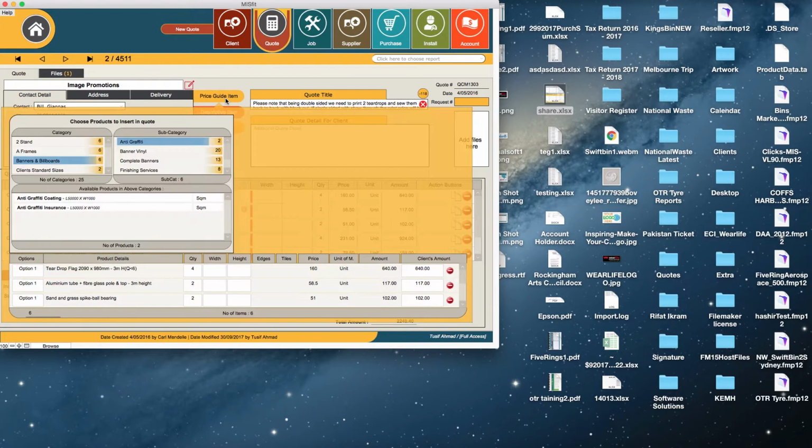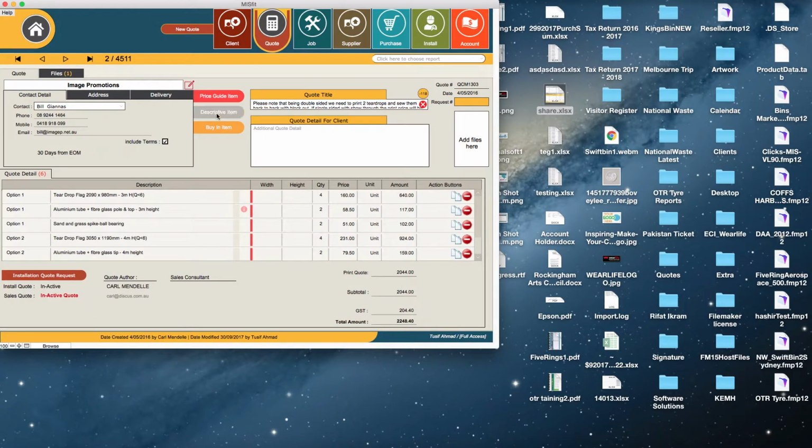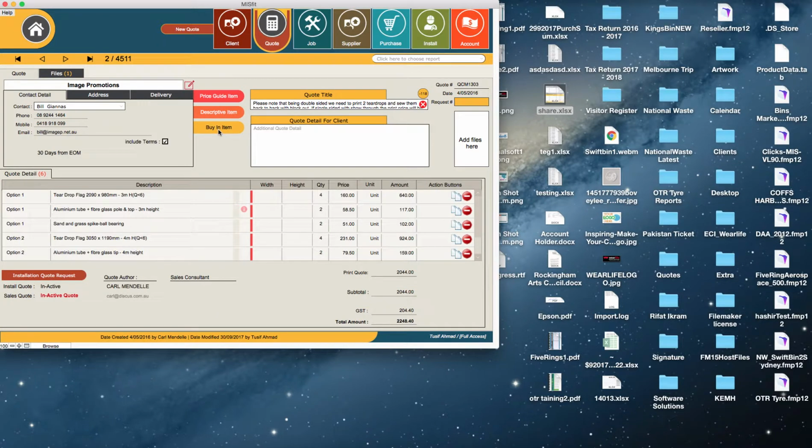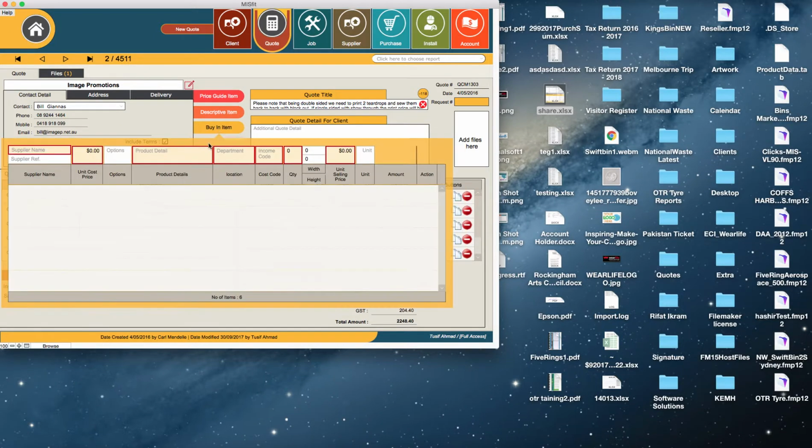So all the items you can select from this pop-up menu, and the descriptive items, which are not written before in the product guide, and you want to create any descriptive item, you can create from here. And buying items, if the item you are purchasing from any supplier, and then after that you are selling it to somebody else, so you can use that one as well.